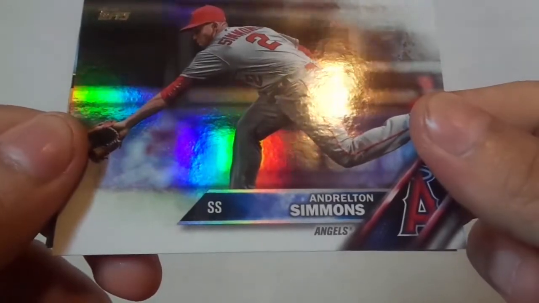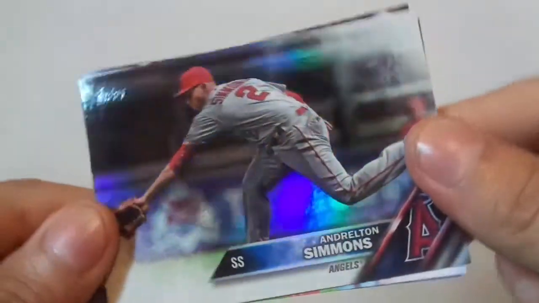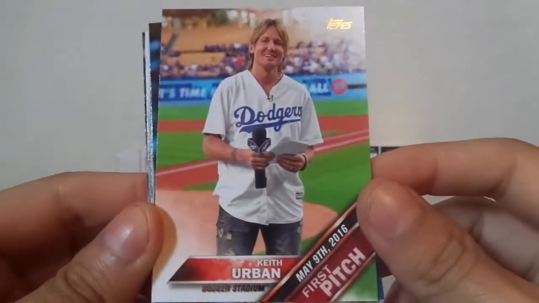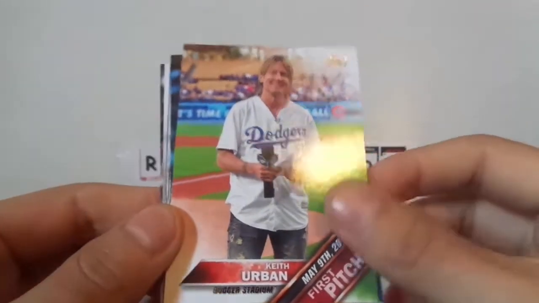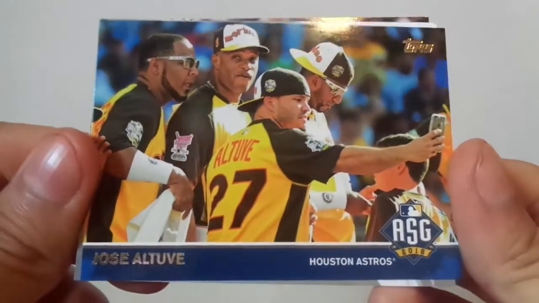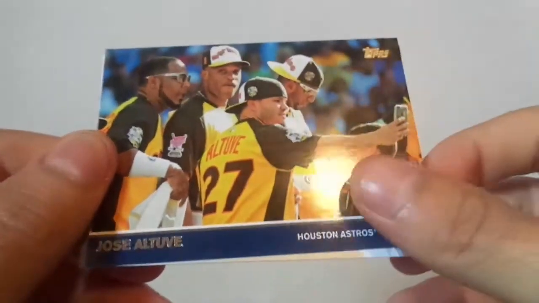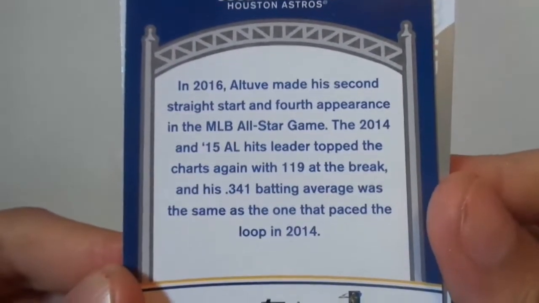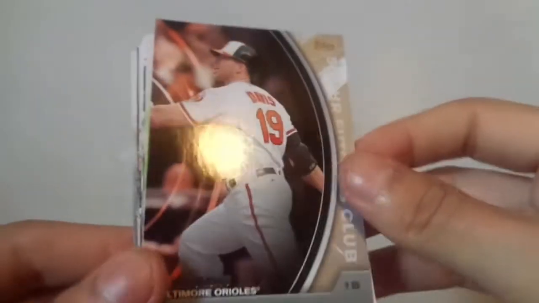Aldemar Simmons. It's like a Refractor or something like that. Pretty sweet. Okay. Keon Broxton, Dodgers. Shout out Michael on TV. Alright. Ah, sweet. Hell yeah, I'll take that too. Jose Altuve insert. Let's look at the back of that. Pretty sweet, man. That is so cool. I'll take that. Man, it's an Astros hot pack.